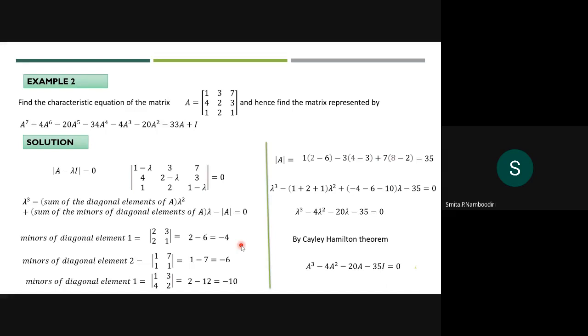Okay. So in the next step, this was the given matrix: A raised to 7 minus 4 a raised to 6 minus 20 a raised to 5. ये तो given matrix था. Okay, this we are dividing by the Cayley-Hamilton वाला part: A cube minus 4a square minus 20a minus 35i. हमें ये बड़े मैट्रिक्स को ये वाले पॉलिनोमियल से डिवाइड करना है. ठीक है? तो जैसा हम लोग पॉलिनोमियल डिवीजन करते हैं वैसा ही करना है.